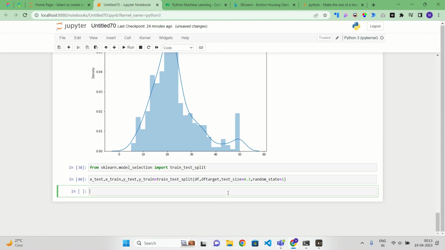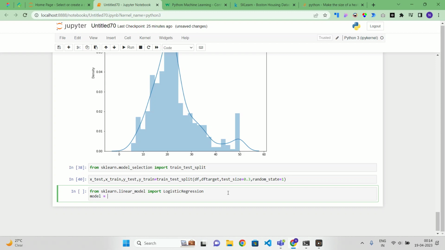And let's import the model, from sklearn dot linear model import logistic regression. The model equals logistic regression.